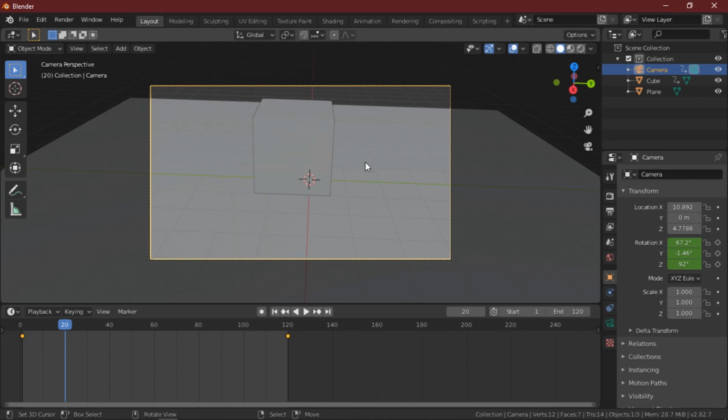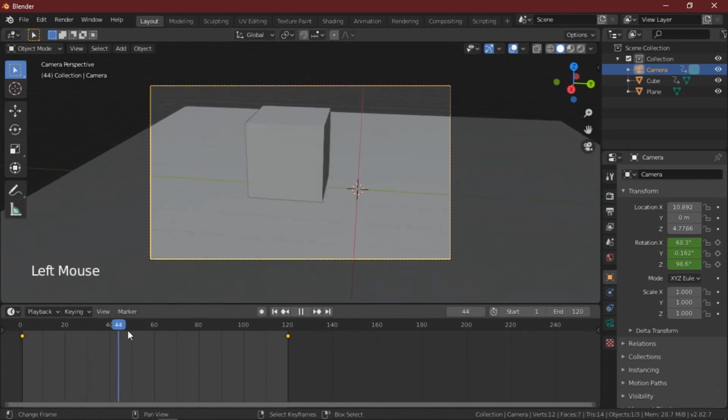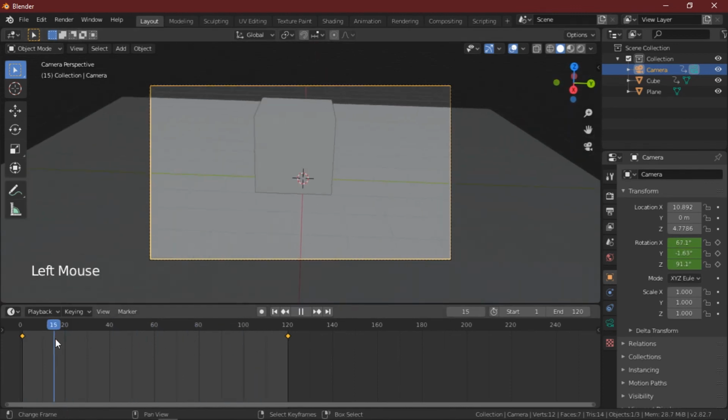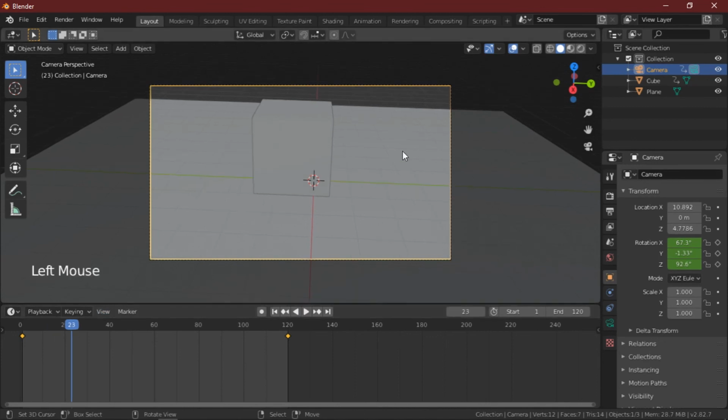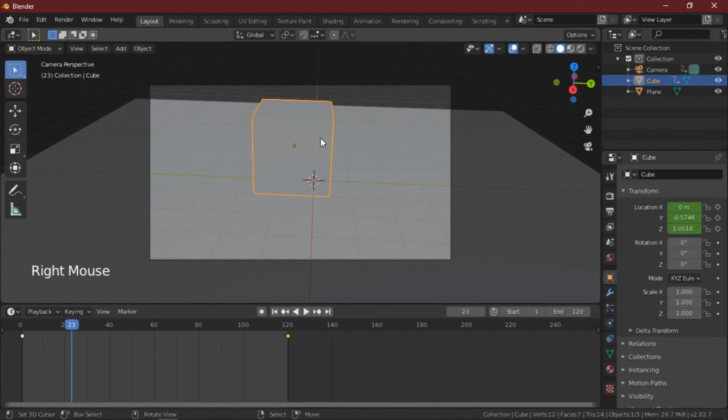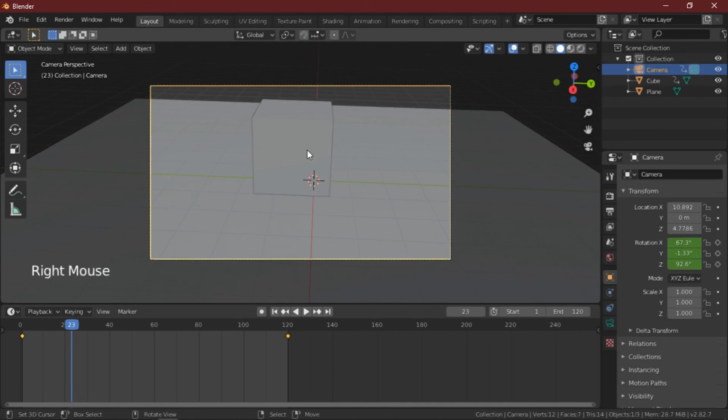So just play around with your different keyframes and figure it out. Actually, trial and error is the best way to learn things. So just try different keyframes, try different camera moves. Most importantly, don't just animate your objects, because you may think right away, okay, I've animated my object, my scene will look good. That's actually not correct. How good your scene looks largely depends on the animation of your camera. The better you animate the movement of your camera, the better your graphics will look, and the more realistic your graphics may look. So that's all for this video.